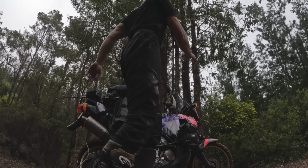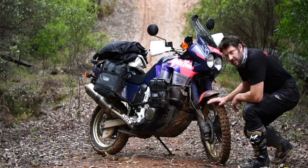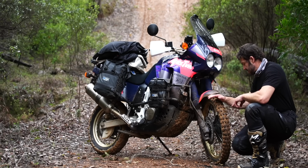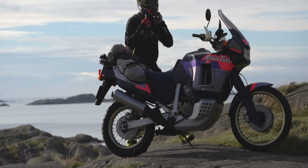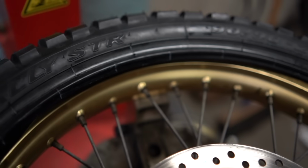Now, starting from the front, I will never run an adventure bike in serious off-road conditions without a proper off-road tyre. This is the Pirelli Scorpion Rally. I couldn't get these in Europe when I bought the Warhorse. The only ones that Pirelli had to send me were the STR ones, which you saw.